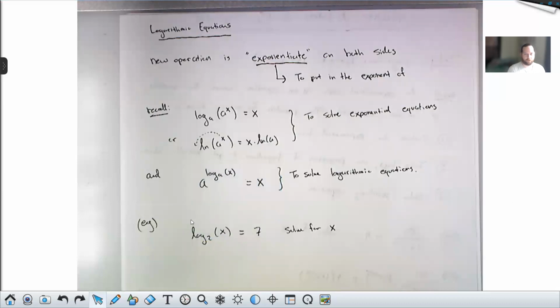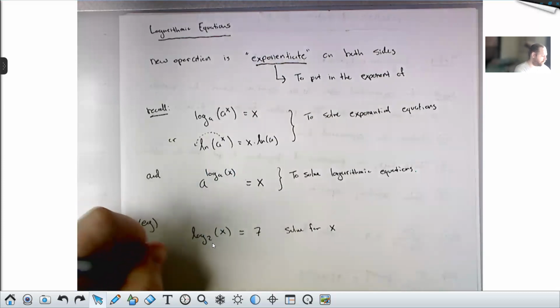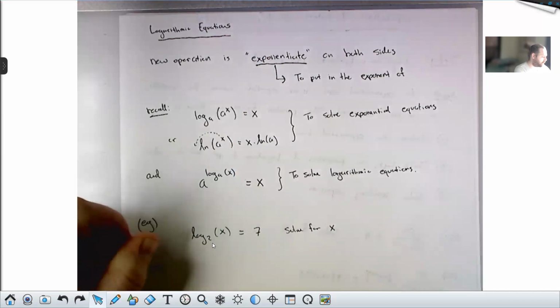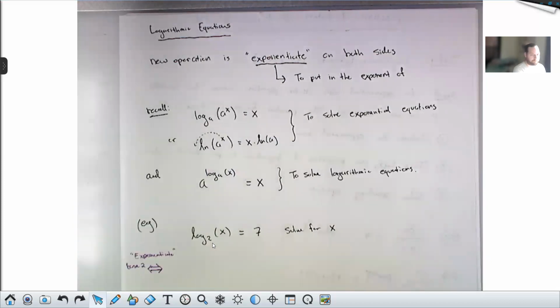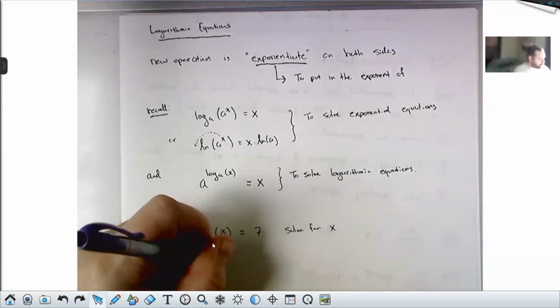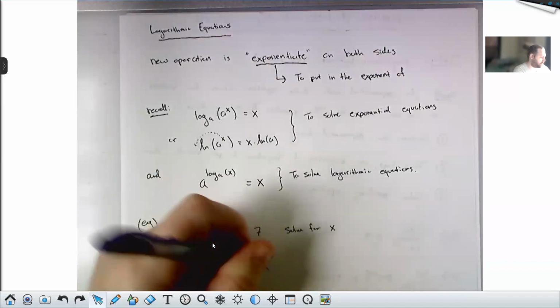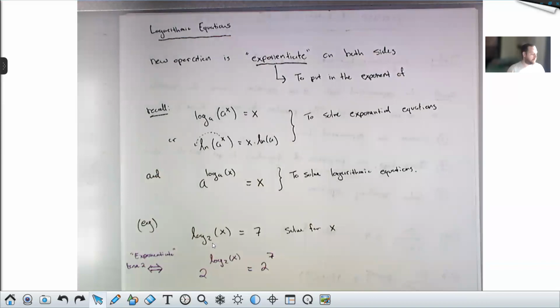And the way you get this property involved here is by doing this operation. So the left-hand side of my equation is the base 2 logarithm of x. And what I'd like to do is get rid of that log. To get rid of that log, I'm going to exponentiate both sides using the same base as that logarithm, right? I know that if I put both of these sides, in particular the left-hand side, in the power of 2, then what I would have, so here's the step, we are exponentiating, and I'm using base 2. I'll get 2 raised to the log base 2 of x equals 2 raised to the 7. So you put both sides in the exponent of 2.